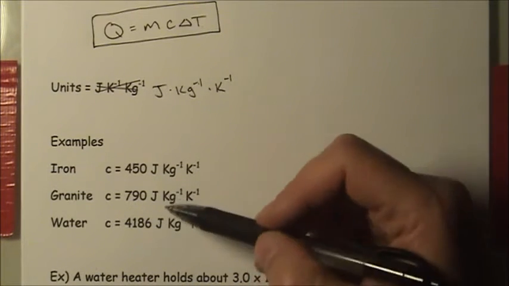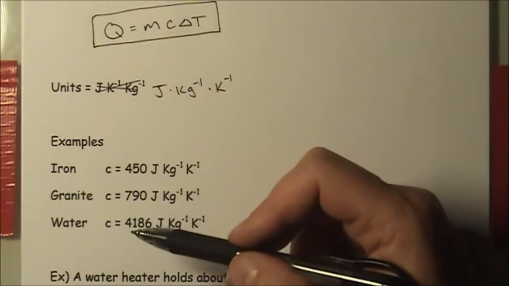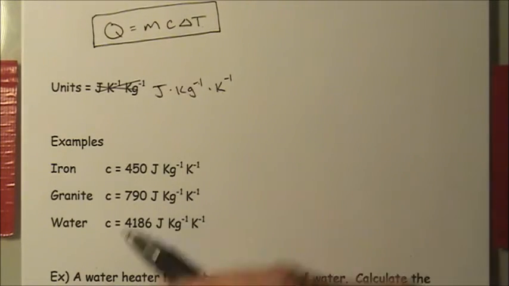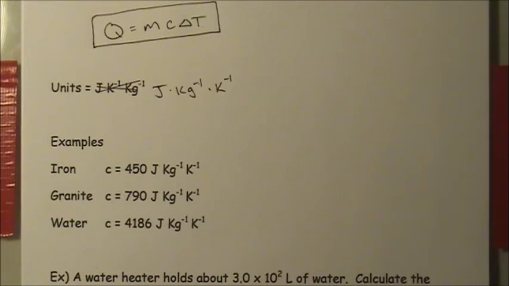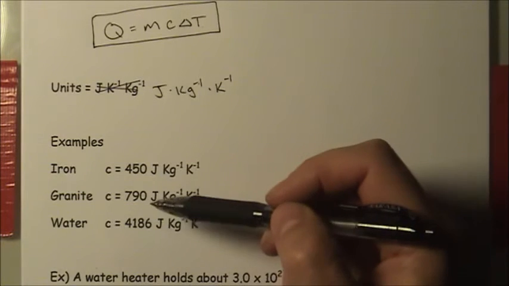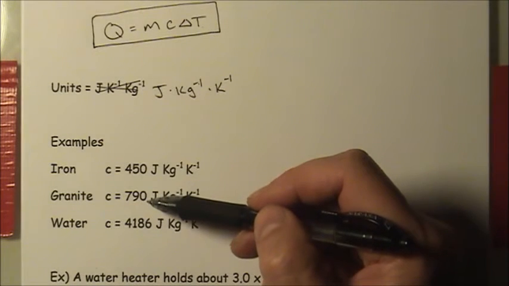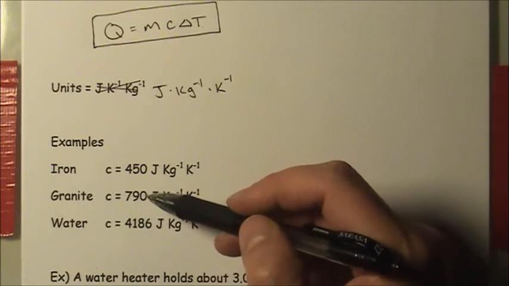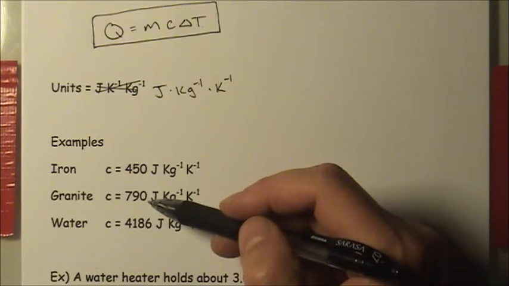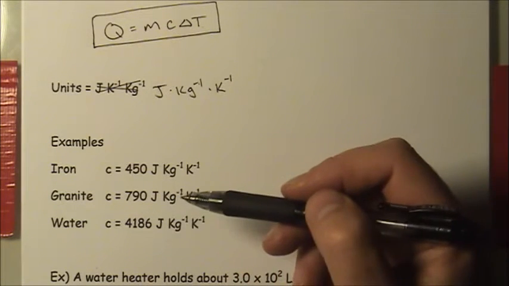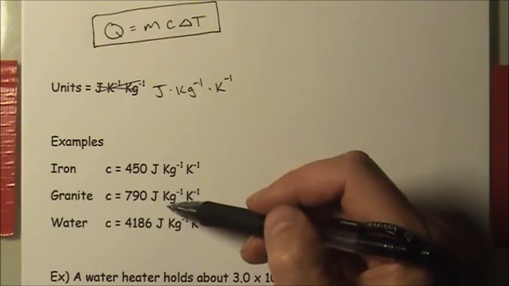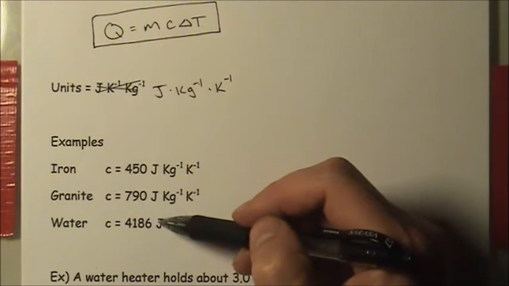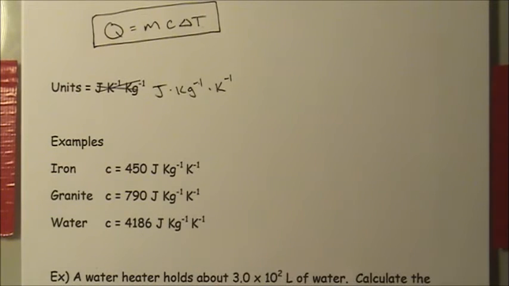And the difference between these specific heat capacities should kind of explain some of the things that you might see in the everyday world. So a good example would be when you travel to the beach. So when you travel to the beach, you're going to walk across sand, which is basically made of the same thing that granite is made from. Granite has large amounts of silica, which is exactly what the sand is made of, and also where the sand ultimately originates from. So the specific heat capacity of sand is pretty close to 800 joules per kilogram per Kelvin. Whereas when you go swim in the water obviously is closer to 4,200 joules per kilogram per Kelvin.